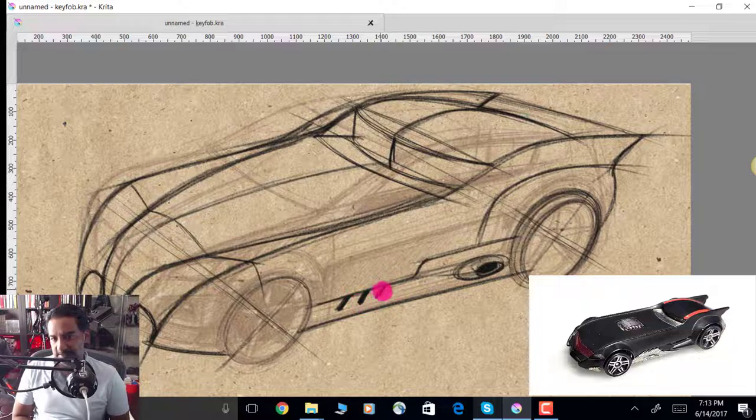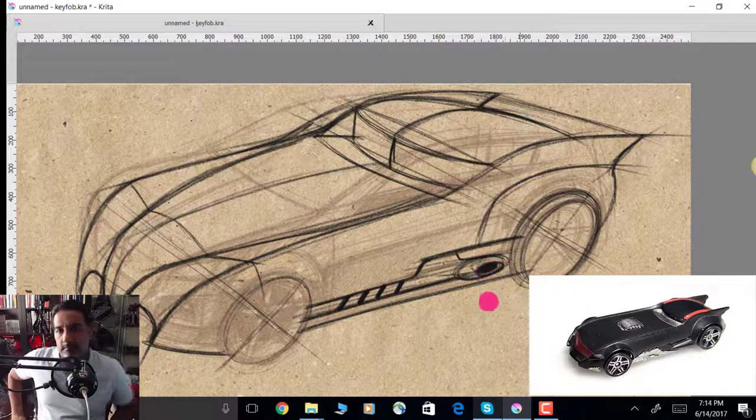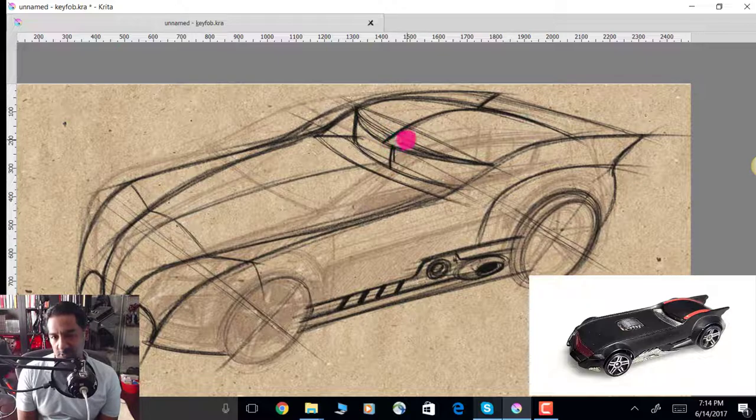And I'm going to keep it as a line drawing, because I don't really know what I'm going to do with this yet. So once I finish the line drawing, we might go back in and render it. Maybe I'll do that as a separate video. Then from that standpoint, we can do some lighting studies. Take the existing toy that I got, the Hot Wheel that I've got here, and we can change the colors a little bit. We could just do some experimentation. But right now, before I do any of that, it's just important that this looks correct, that some things don't look off.